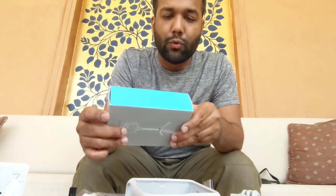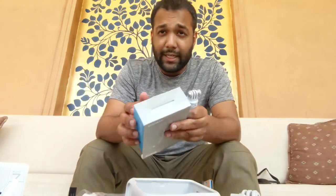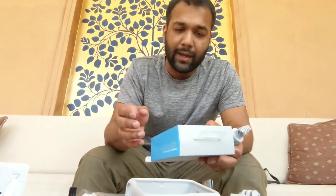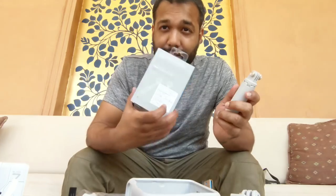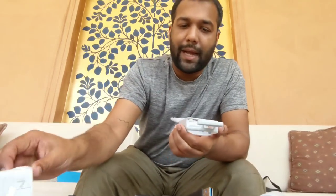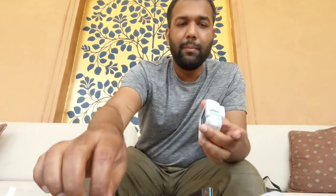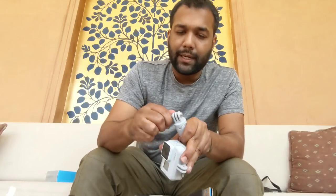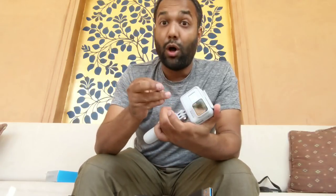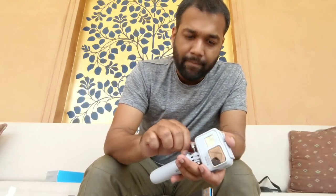There's also a nice accessory the GoPro team sent: the mini extension pole plus tripod. Lovely design, though GoPro accessories are on the expensive side. You can get third-party alternatives in the market, but this extendable pole itself is 3,990 rupees — very, very clever design. The official accessories command a premium for their quality, craftsmanship, and brand name, which is why I always recommend buying official accessories.